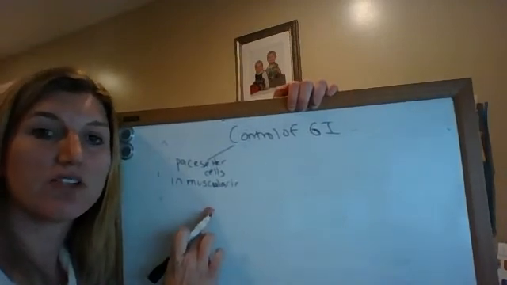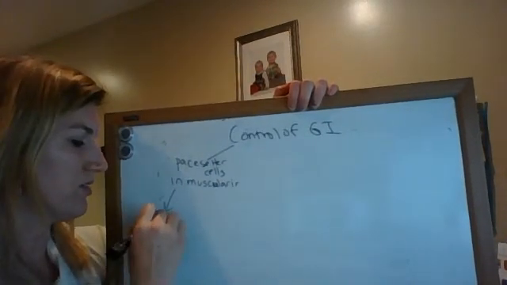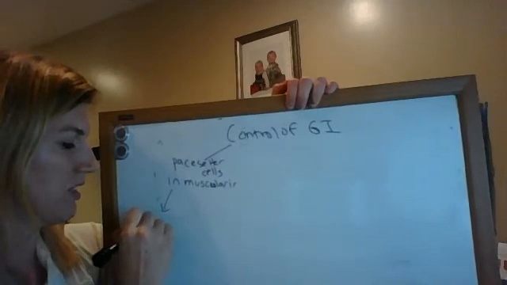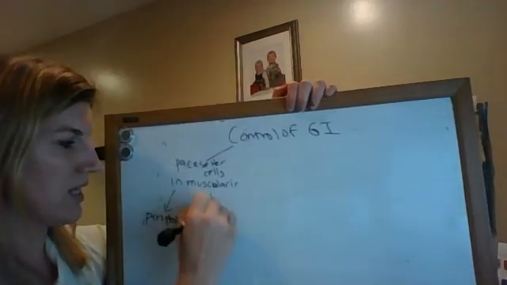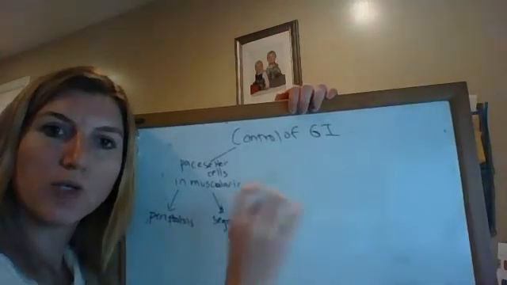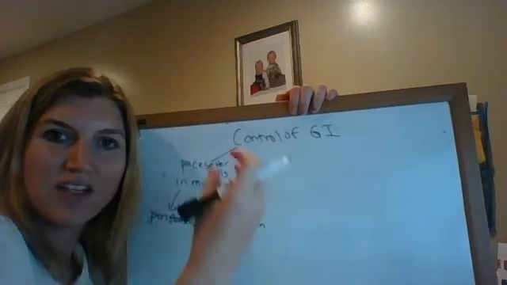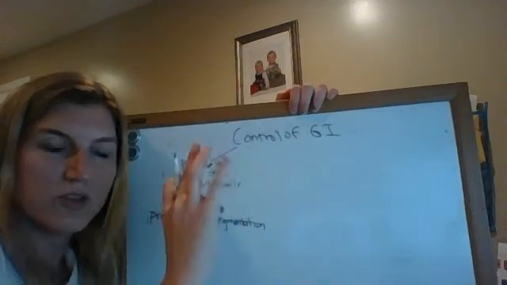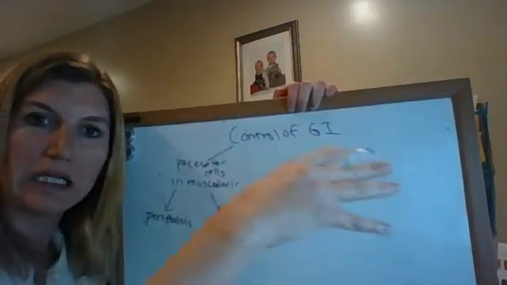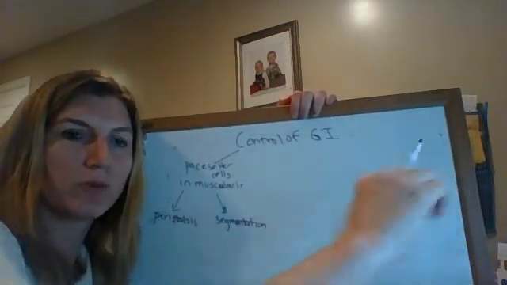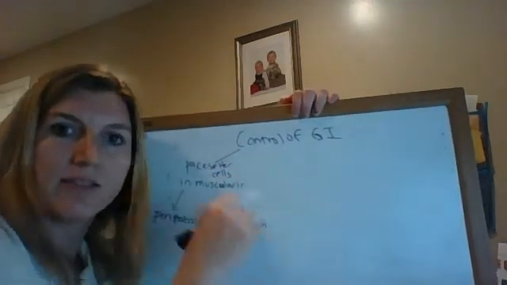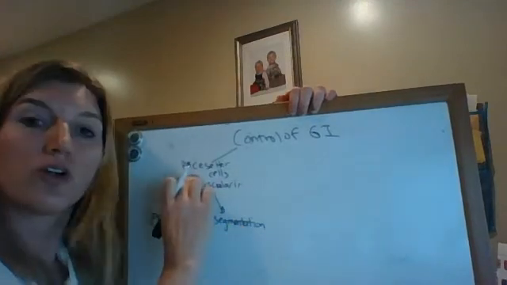These pacesetter cells are responsible for movements of peristalsis, oh my gosh, I can never spell this late at night, peristalsis, and segmentation. What are these movements? Peristalsis is that forward progression of the food. Segmentation is kind of a mixing and churning that happens. So peristalsis is this squeezing forward motion where those longitudinal muscles are kind of like slinking along and the circular muscles are pushing it through. And then every once in a while it will stop. The food that's been chewed up will stop, kind of mix and churn, mix and churn. That's the segmentation. That's all controlled by pacesetter cells.